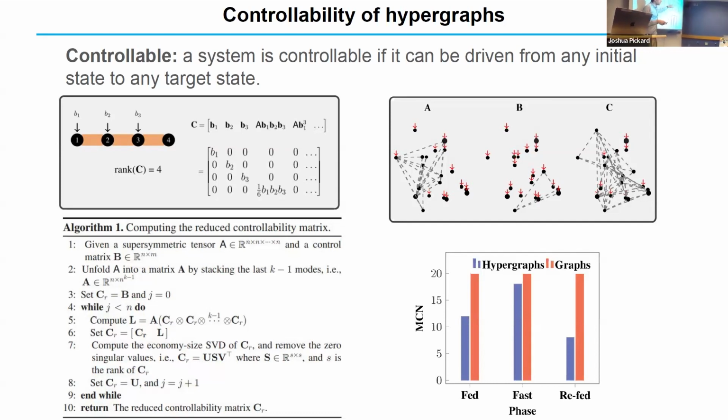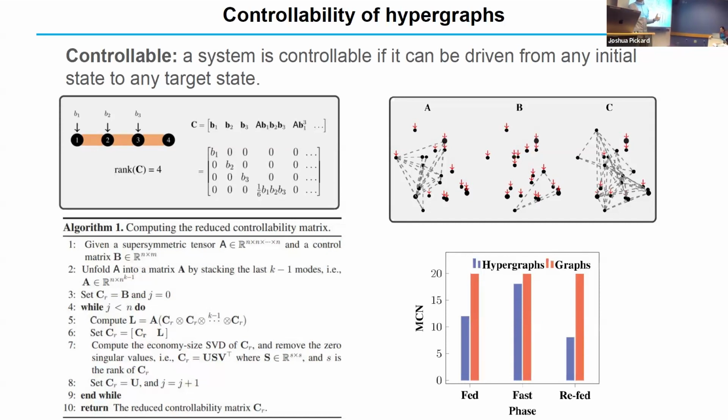Then, given these different hypergraphs, what we want to do is say, if we look at the hypergraph representation versus the graph representation, how does the number of driver nodes that are required to control the system change? And what we saw is for the connected component, always the number of driver nodes required is going to be smaller than the number of driver nodes when you have a linear model of your data. This is flawed in part because the graph isn't always connected, because we were trying to enforce a sparse constraint on the model we fit to the data.